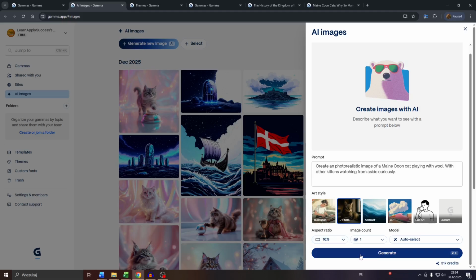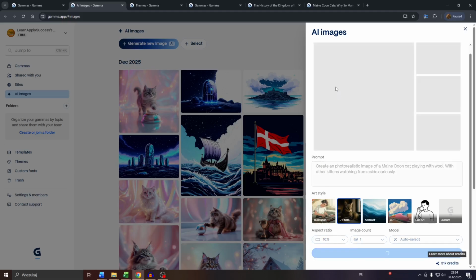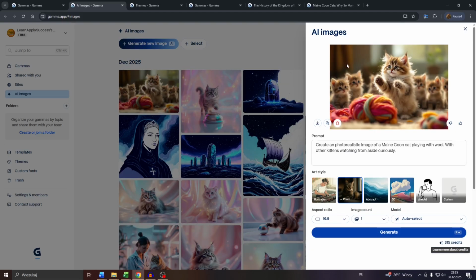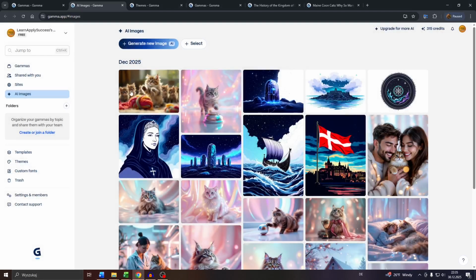And now let me click into generate and wait for a brief moment for the artificial intelligence to finish generating the image. And there you go. That's how it might look like, for example, if you enter a prompt like this. Of course, you can give it several tries by clicking into that button here, or download the image, or zoom in or delete it, or simply, as you can see, it will be saved in your library.